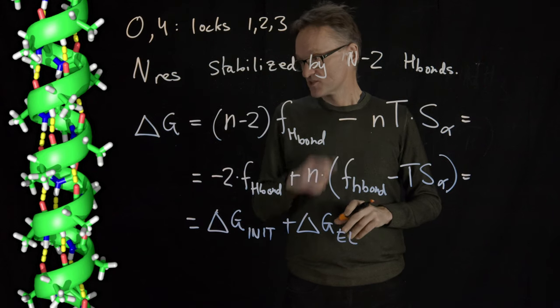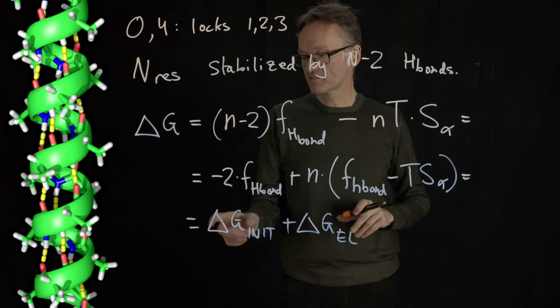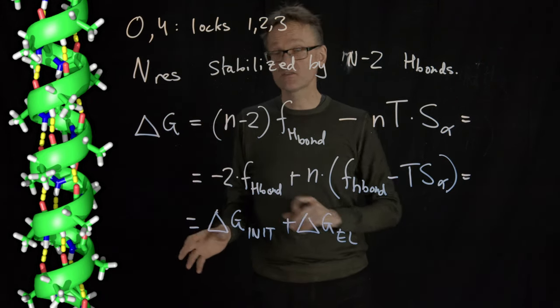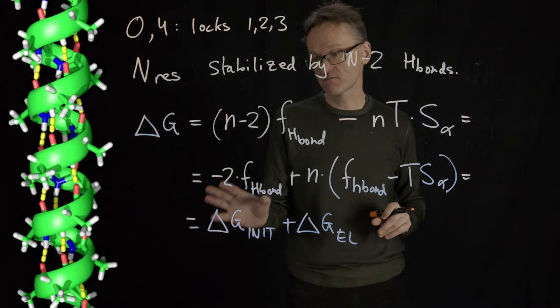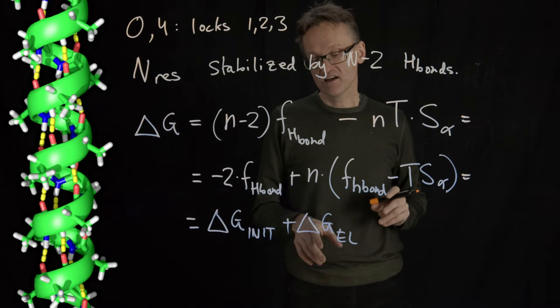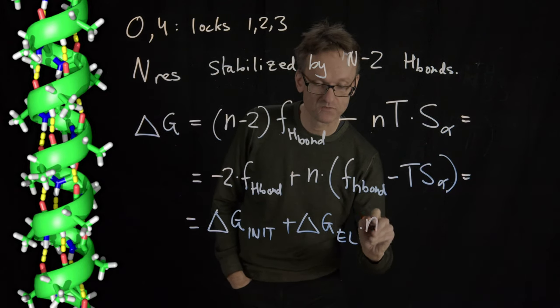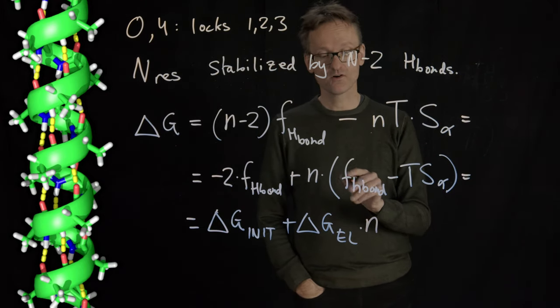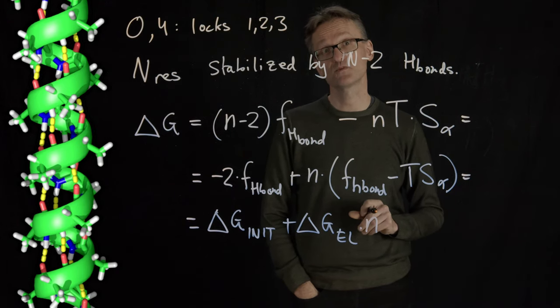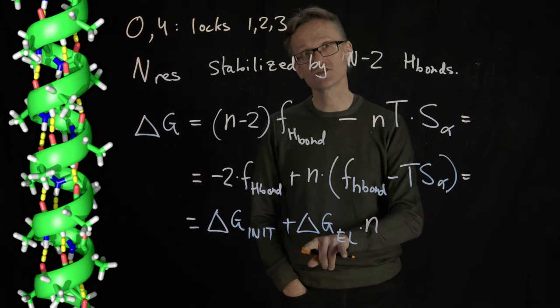This is what the book does. So that means that there is one component for the entire helix stability. There is one component that's kind of fixed when we're starting the helix. And then a second component that depends on the elongation. And that one we should multiply by the number of residues we put there. Because then we can study this as a function of the residue.